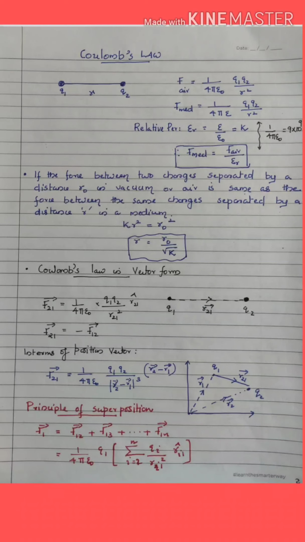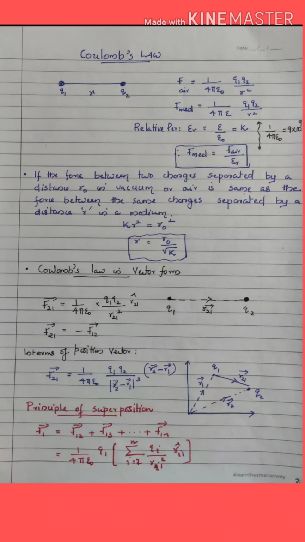The Coulomb's law, it reveals the magnitude of electrostatic force of attraction or repulsion between the 2 charges, 2 point charges separated by distance r apart. And keep in mind that force is directly proportional to the product of the charges and inversely proportional to the square of separation. And that proportionality constant is a medium dependent one. It is given as 1 by 4 pi epsilon 0.